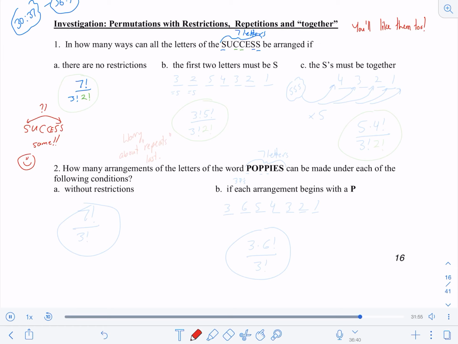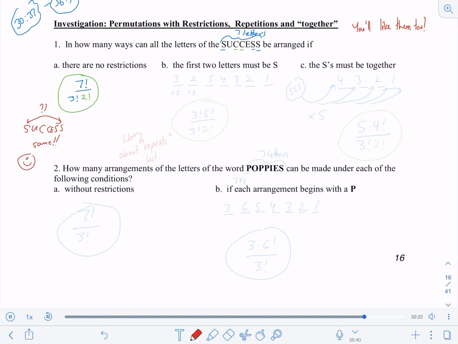The 2 factorial is the 2 different ways that the C's can be arranged every time that they are in a word. Okay? And that's the total number of ways. That's not considered to be a restriction. That's just considered different ways. Now the first 2 letters have to be an S. So what I'm going to do is model that we solve the problem first and then we divide by repeats after.